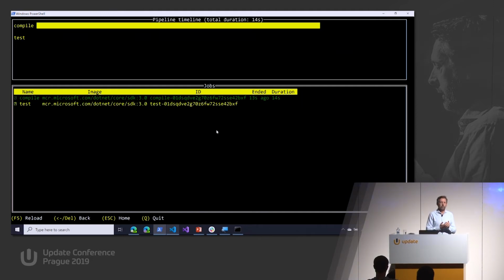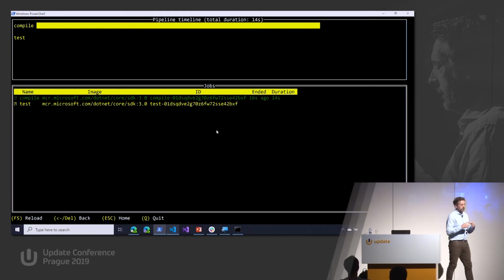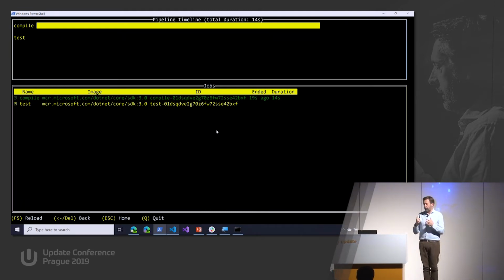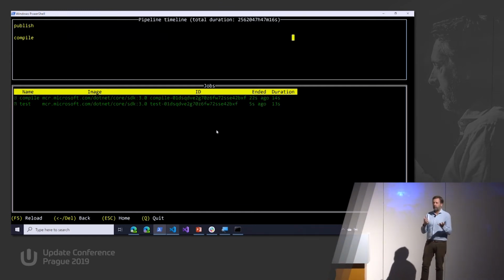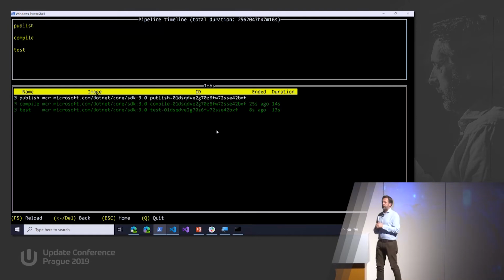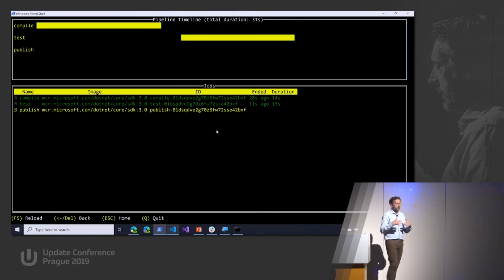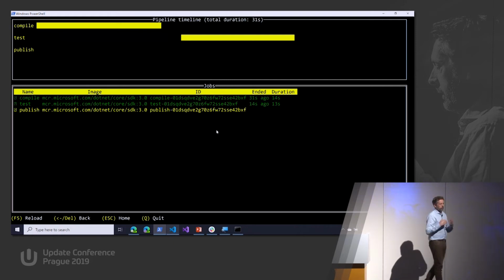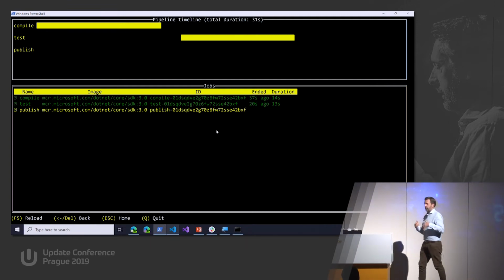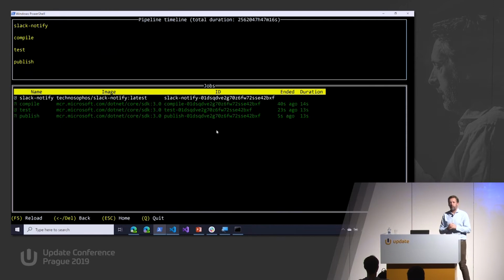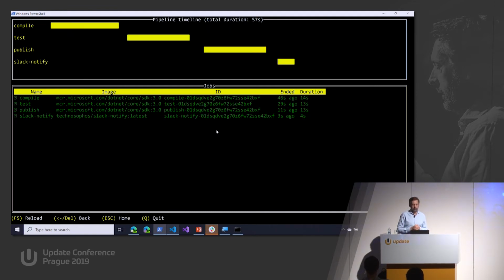So this is a really simple CI pipeline built in Brigade. A lot of people ask, now, why would I replace my CI pipeline with Brigade? I already have a CI pipeline. I'm already using Azure DevOps and so on. And that's really not the point of Brigade. You could do that for a small team that maybe doesn't have it in place. You could use this. But in Brigade, you can really do anything really, really easily by just leveraging all the existing container images that are out there and just chaining them together really simply. And you're running on your infrastructure. So if you have a Kubernetes cluster, this makes it super easy to just build functionality on top of it.